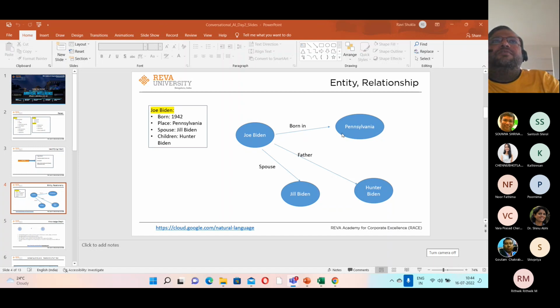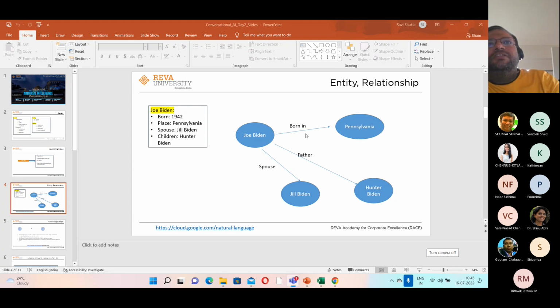I will not be covering graph AI. It's a course in itself, right? But in graph AI, we take entities, and it is a representation where entities are connected to each other. That's why it's called a graph, with an edge. These are two nodes of a graph, and the edge, the line connecting them, is the relationship between them, right? So it's representing data in a graphical format, as a graph. That's what graph AI is at a very high level.